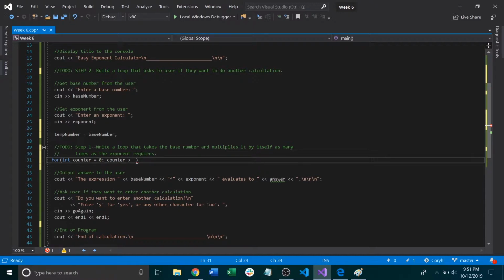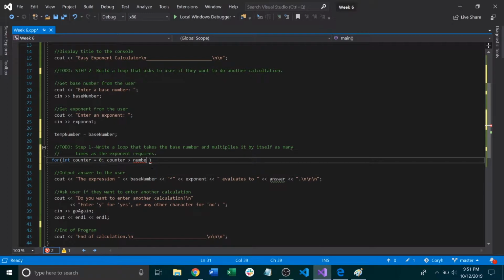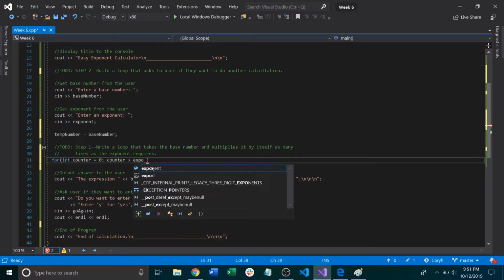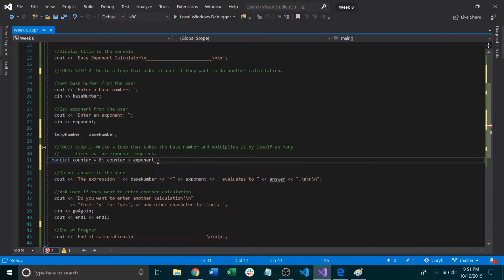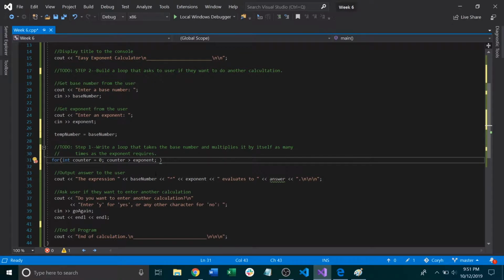Just like I forgot and switched my E and my P. When your counter is greater than whatever the number is that you wanted to exit at, you could write 100, or you can write a variable name in here like exponent, and that's what I'm going to recommend. Then it will run the loop until the counter is greater than the exponent.